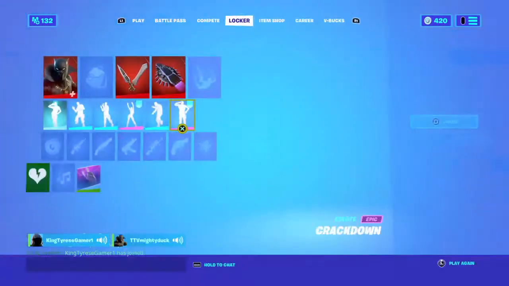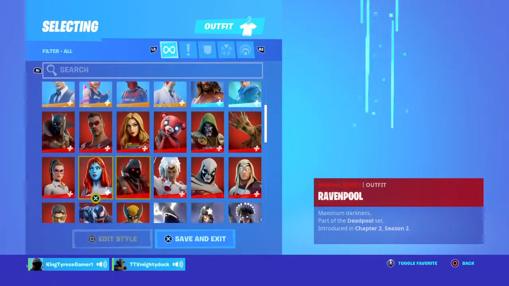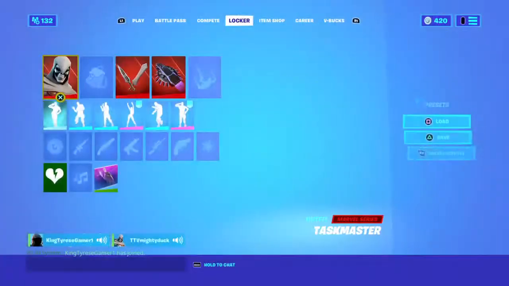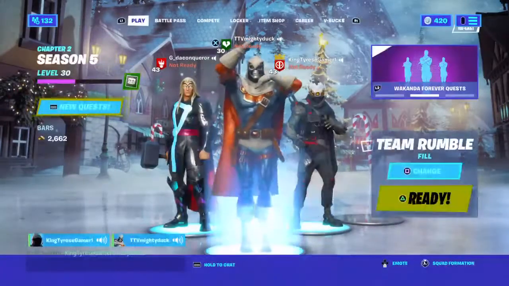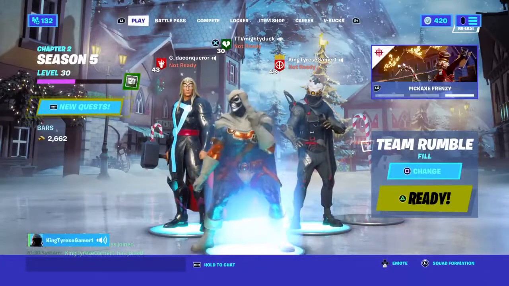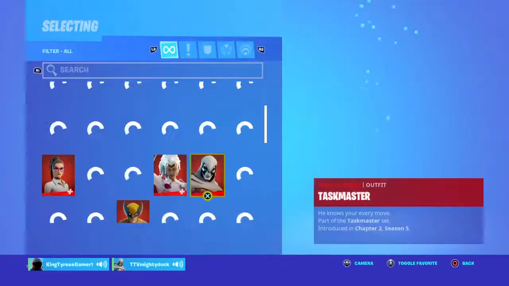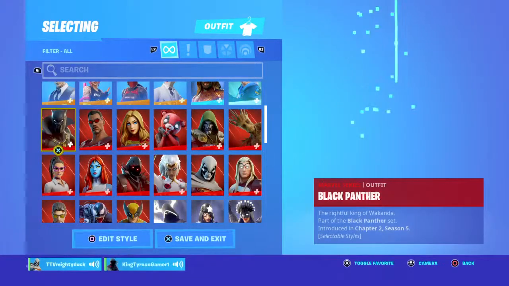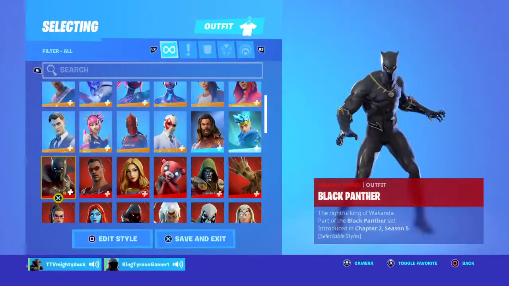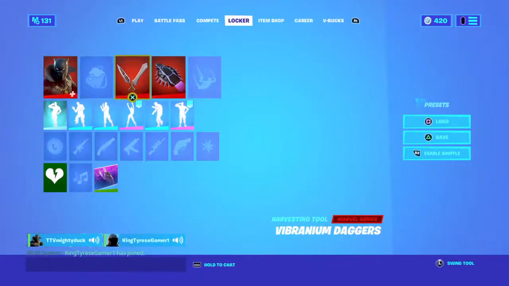I logged on to Fortnite and I got Black Panther and a super cool glider and Captain Marvel and Taskmaster. I'm actually getting the Fortnite crew for Christmas, I think. That's nice. Yeah, it is Christmas. But yeah, I got this somehow. I just logged on and there it was. That is sick. I just got that for free.